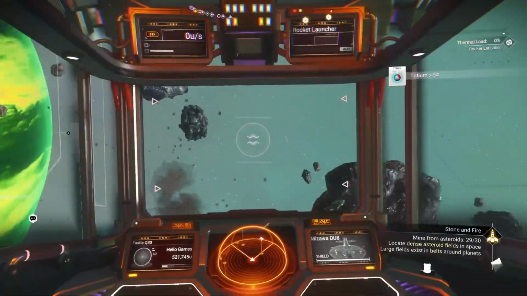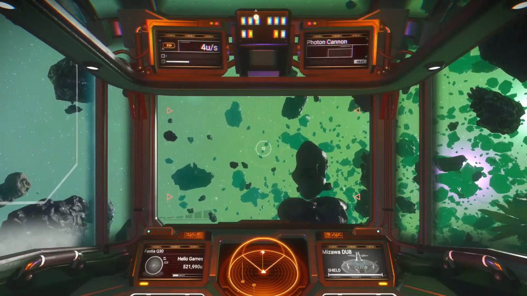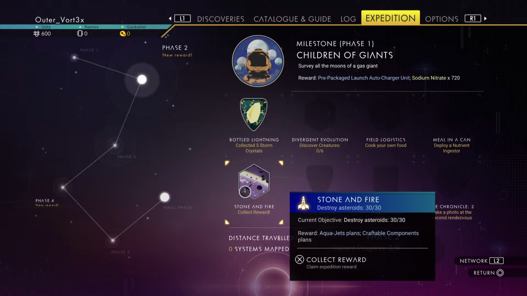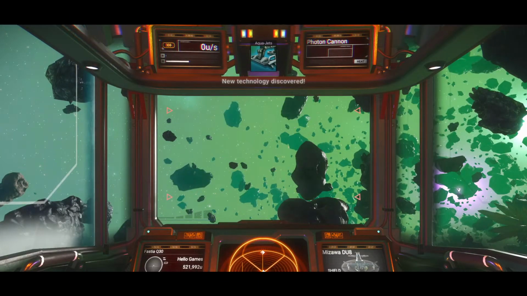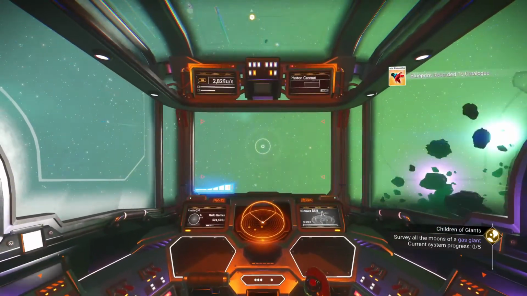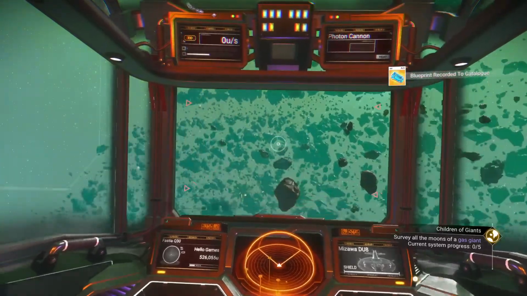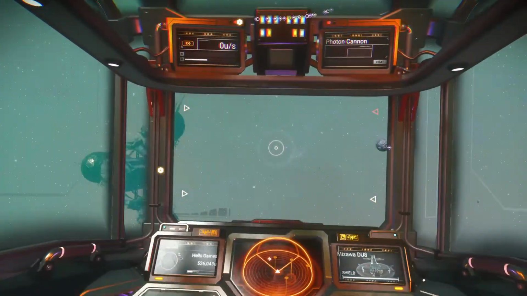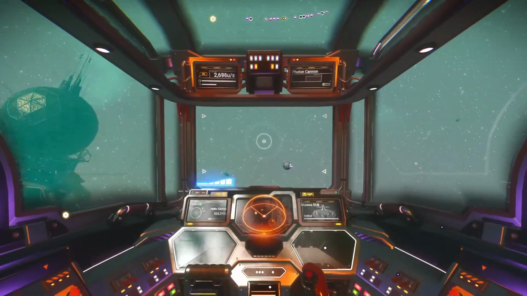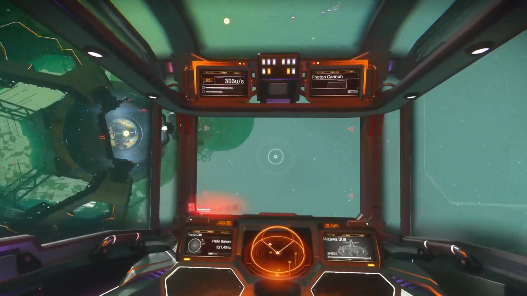Couple more to go. Alright. Let's see what that gives me. Offer jets. Okay. Look at that space station there. I'm gonna have some stuff I can sell in here now. Get rid of some of the junk.